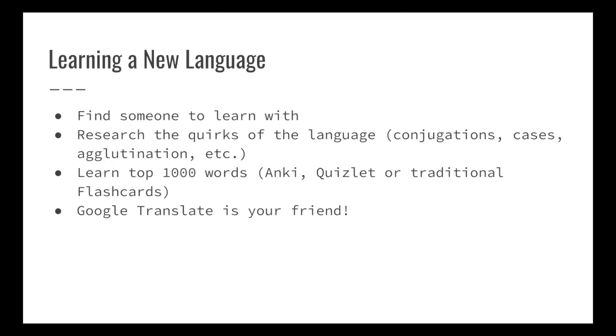Try to find a list of 500 to 1,000 most common words in your language and use a flashcard app like Quizlet or Anki to learn them. While doing this, start trying to make your own simple sentences with the help of our friend Google Translate using the words that you know. Chances are that the grammar of the language is extremely different to your native language, but that's okay. Start reading about the word order and other quirks about your language. The point of this isn't really to make it super complicated, but just to give you a feel for how to think in a language.